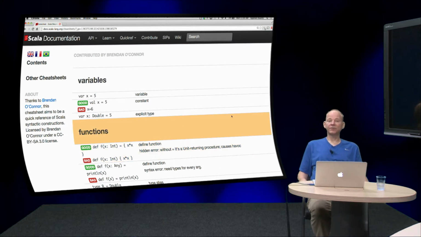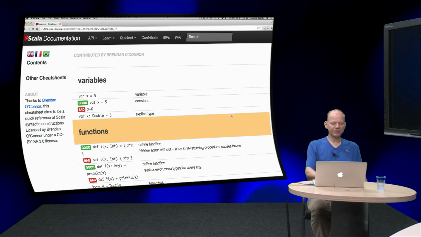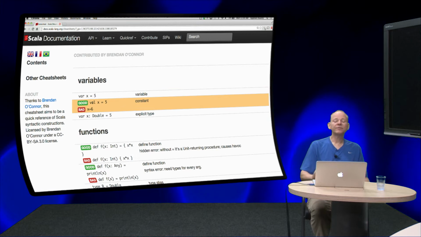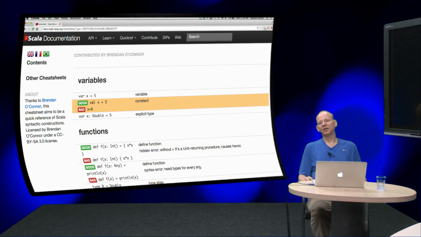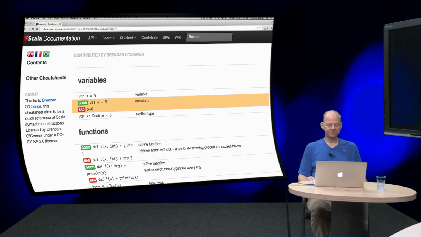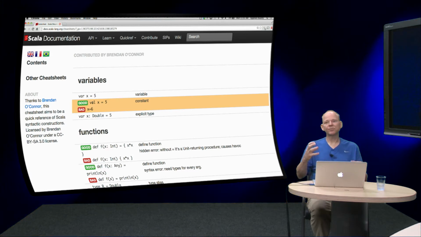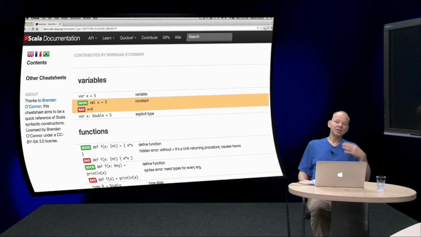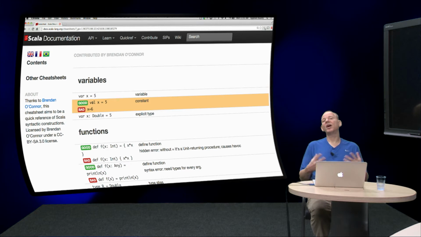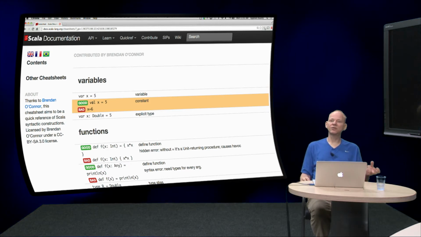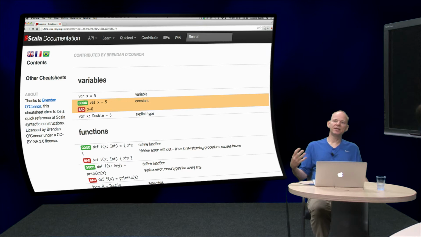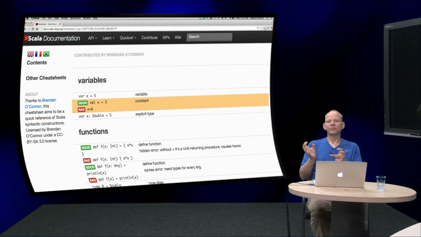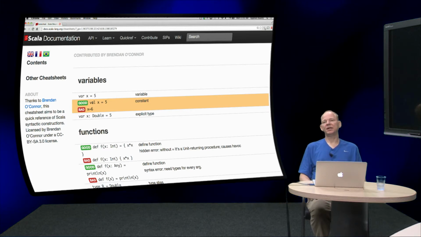Scala has two kinds of variable declarations. You can define a var, which means that you have a mutable variable, or you can define a variable as a val, which means that it's read-only. And so in that sense, Scala supports immutable values, but the standard library has a wide variety of data structures, including mutable data types and immutable data types. So it's up to you as a developer to pick and choose which kind of programming fits better.